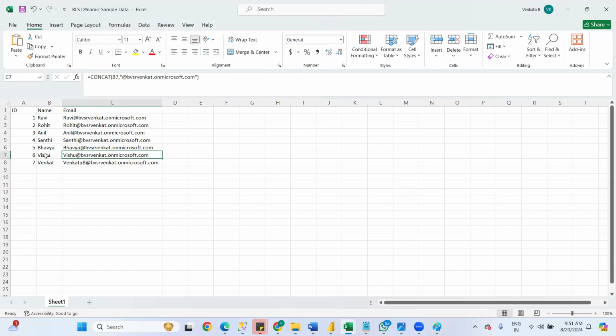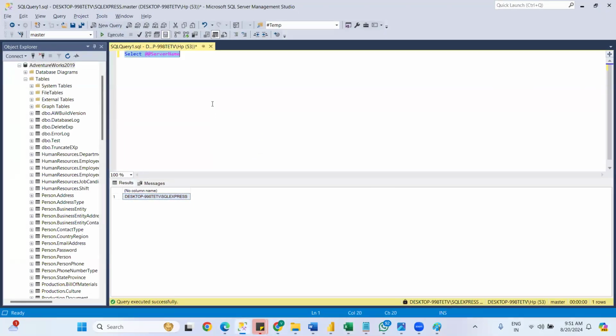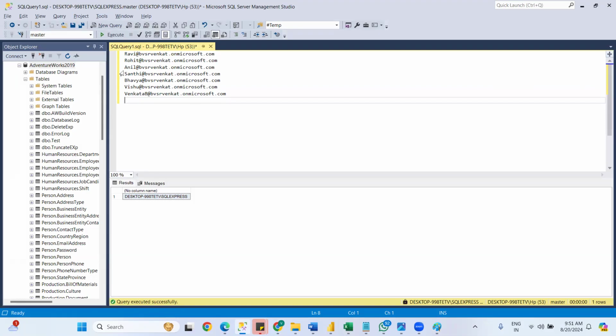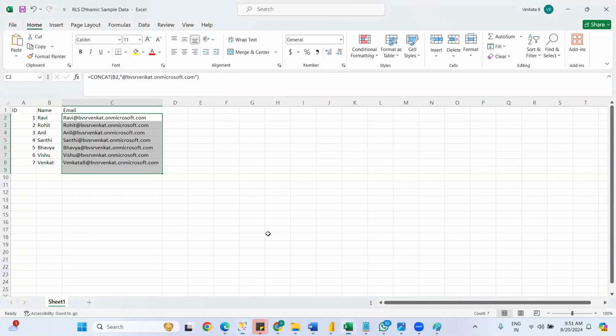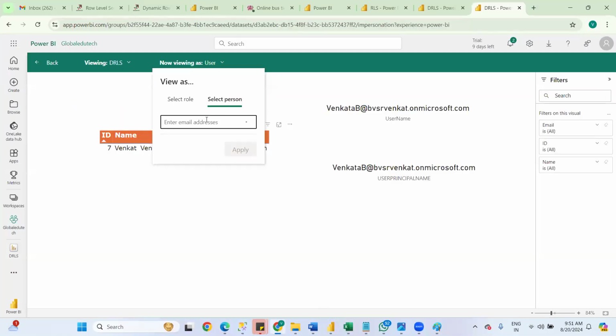So this user I have added, but the thing is, for example, I will take this user, it is not there within the organization. That's why one or more email addresses could not be validated.